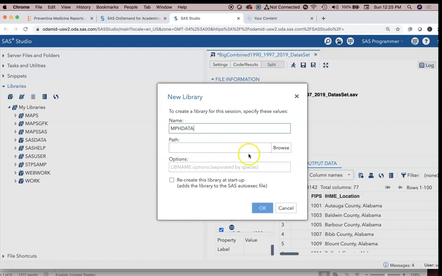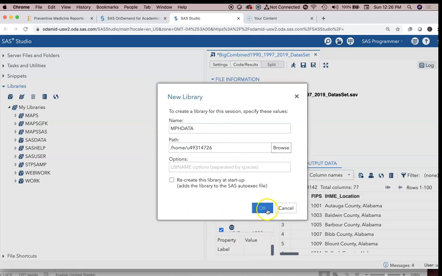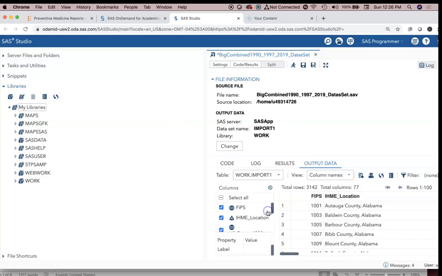All right, now path, I have to tell it where this is located. On traditional SAS, you would maybe assign a place on your hard drive, like C:/, whatever, if you're a Windows user, or on Mac, the command might look a little different, but this is putting where it's going to go on your hard drive. So in this case, it's not going on the hard drive, it's going on this SAS Studio server. So here's where it's going to put this. I'm going to tell it to bring this back every time I open up SAS Studio. I'm going to hit okay, and there it is.